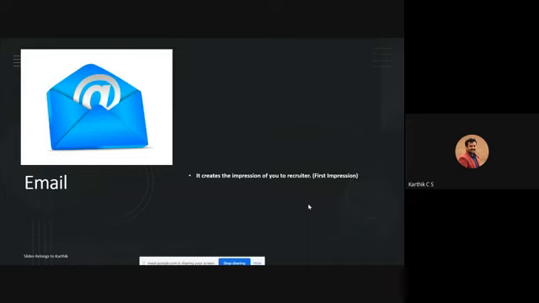So no need of sending it with all the poetry and everything over here. Be professional when you're sending an email. This shows the professional way of sending an email. That is the impression you will be creating with the recruiter when you're sending an email. And your email tells how much you have worked, what knowledge you have, and everything.